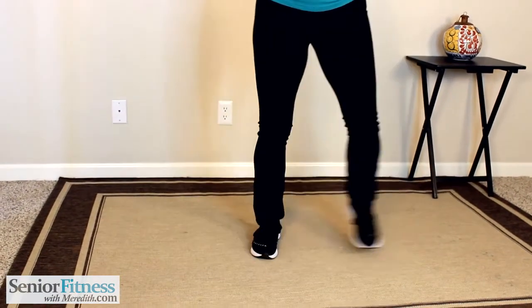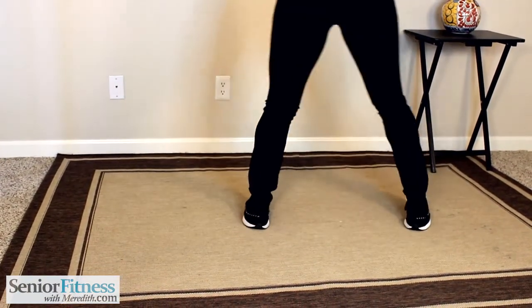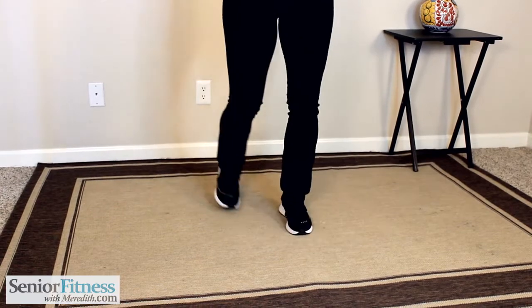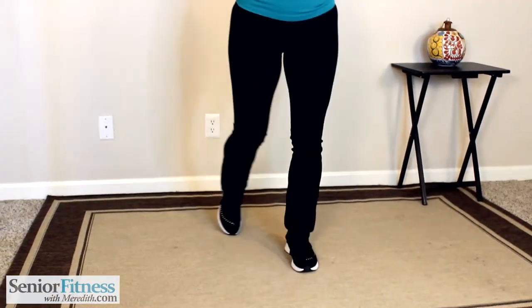Four, three, two, one more each side, then come back to your march again, putting in breath. Mambo step next, right front, left is gonna go back. I'm gonna start it slow, so feel right front, left back, front to back, front to back, right front, left back. Add that little cha-cha in the middle, add the movement. Right front, left back, front, back. Two more, right front and back, right front, left back. Come back to that march.